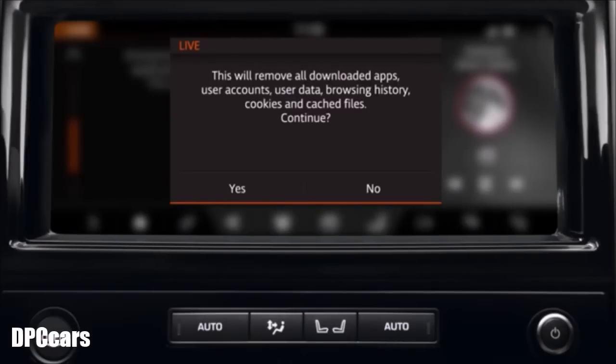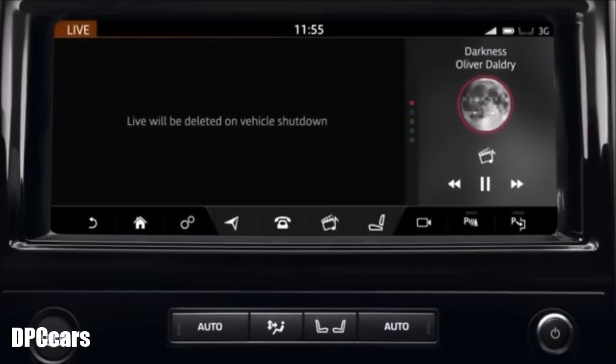Select Yes to confirm the delete action, or No to cancel the delete action. A full shutdown of the vehicle needs to be made before Live is deleted and restored to its factory state. Please note, you need to be continuously connected via SIM data or Wi-Fi to complete these steps.